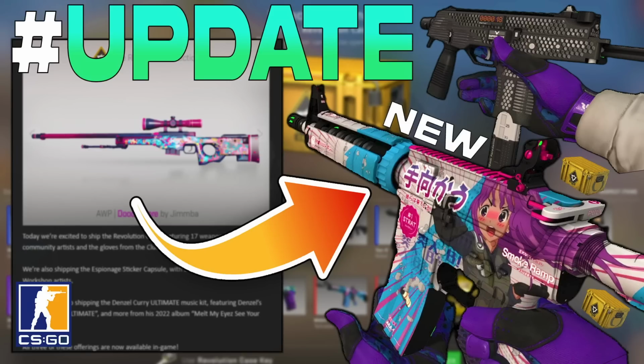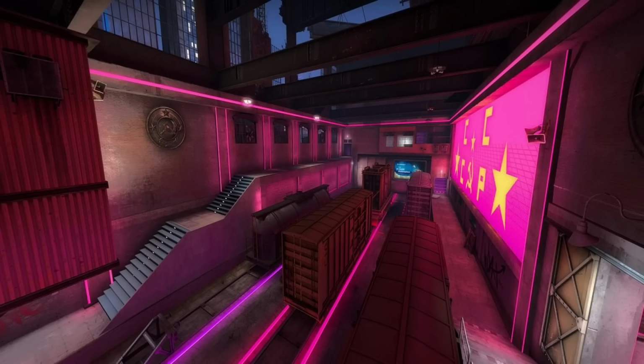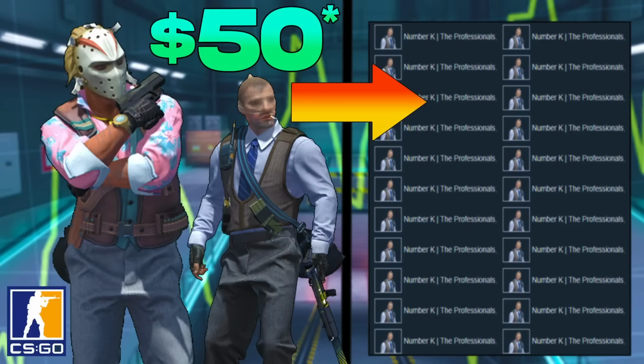With CSGO's most recent content update with the Revolution case and the Espionage sticker capsule, alongside Chinese New Year, it was Recipes for Success, which is something we kind of predicted last month, where it was going to be less of the skins going up and more of the unboxings.